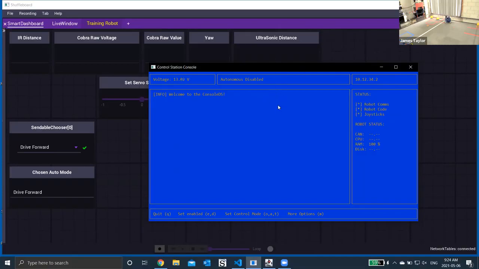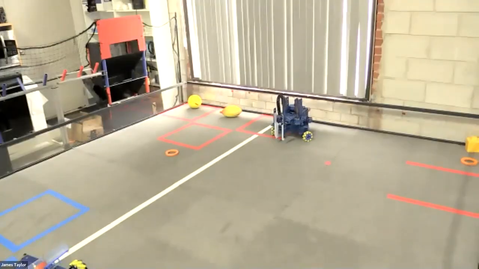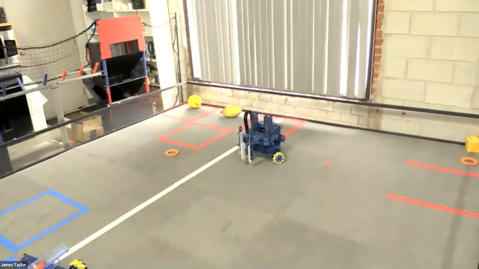Right? So you'll be able to do everything from the driver console here. If I hit enable now, you can see the robot start going. If I hit disable by hitting D, it just stops because of all the safety features that we got. So this is a safety feature that was added with the driver console: the ability to start and stop your robot remotely at any time, so you wouldn't need to run out onto the court. And that is the driver console that's posted, and that's how you'll enable, disable, and control the robot right now.